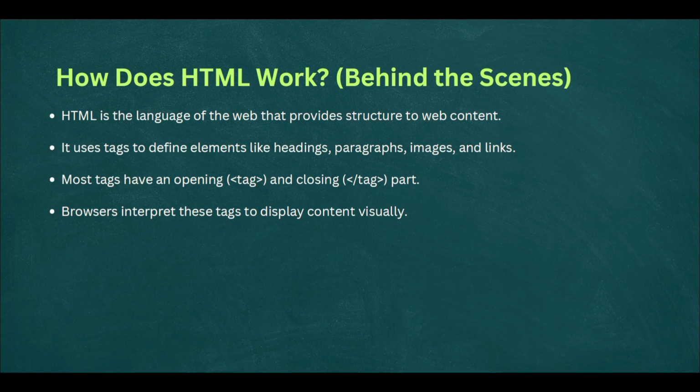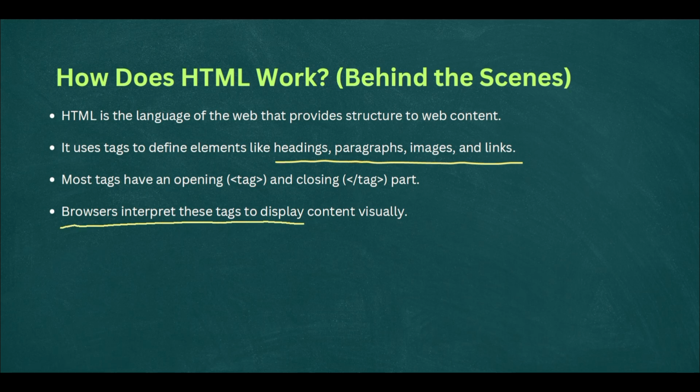HTML is the language of the web that provides the structure to the web content. I already told you, we use tags, HTML elements, that help to structure your web page. It uses the tags to define the elements like headings, paragraphs, images and links. Whatever elements we see in the web browser, it uses the tags to render them. Most HTML elements have an opening and a closing tag, and the browser interprets these tags to display the content.